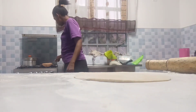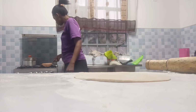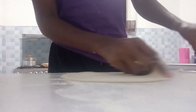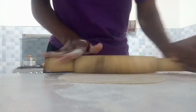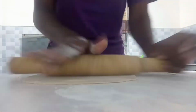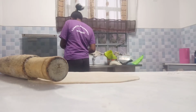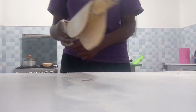And then I've already flipped it. Then you come back and finish up the final touches, because you've already flipped the chapatis twice, meaning both sides are almost ready. Flip it like that. Remember, you go like this to one end and then you come back to the other end. It's done, and then you put it here at the center, then you roll it up like this and take it.